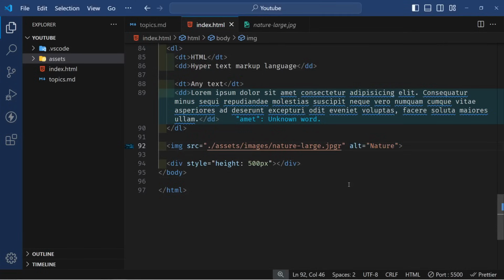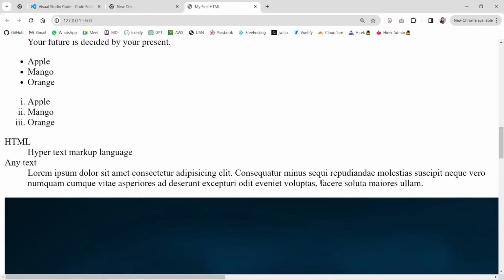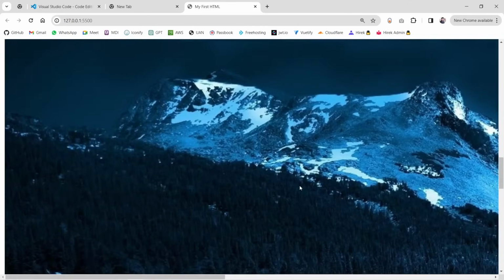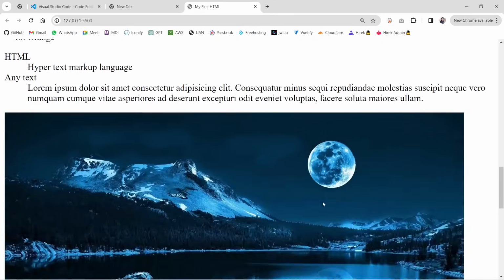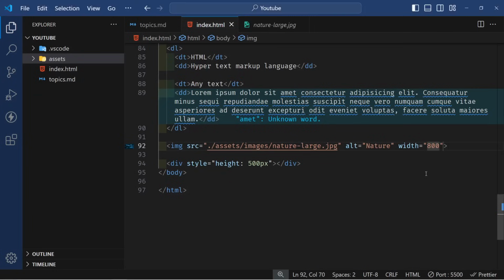Also, one more thing: you can see our image is very large, so we can adjust its width and height using the width and height attributes. If I set width equal to 800, then the height will be adjusted accordingly. But if we want to set both as 400, we can also do that.